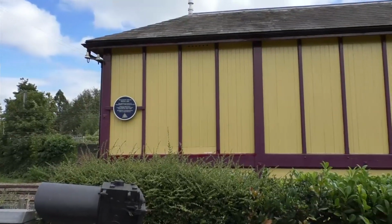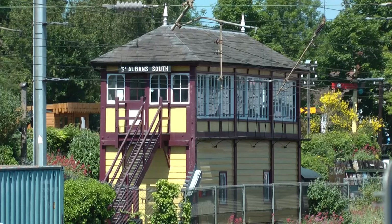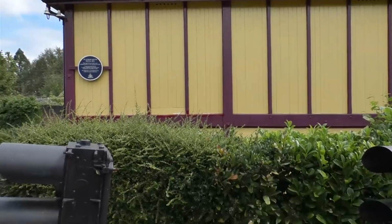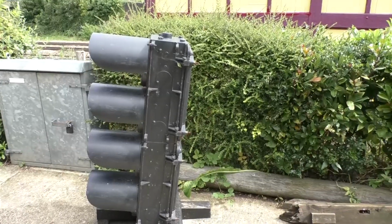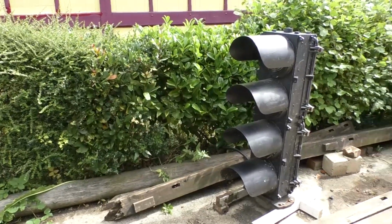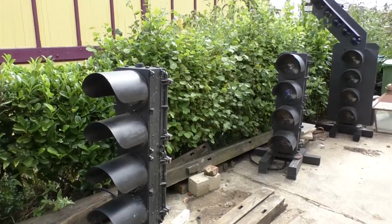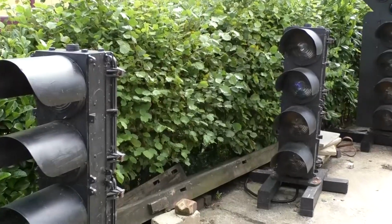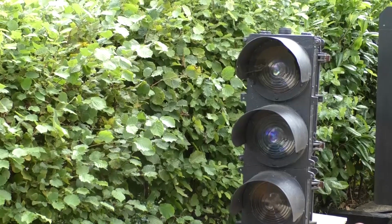went out of use in 1979, and when it went, all the semaphore signals that were in use before that then disappeared, and we went to 4-aspect electronic signalling. And here in front of you now you see a whole array of 4-aspect lighting. These would normally go through the sequence green, red, single yellow, double yellow, back to green. Sadly, we are taking the opportunity at the moment to refurb these, and so they're not working. But these are 1950s 4-aspect signalling.